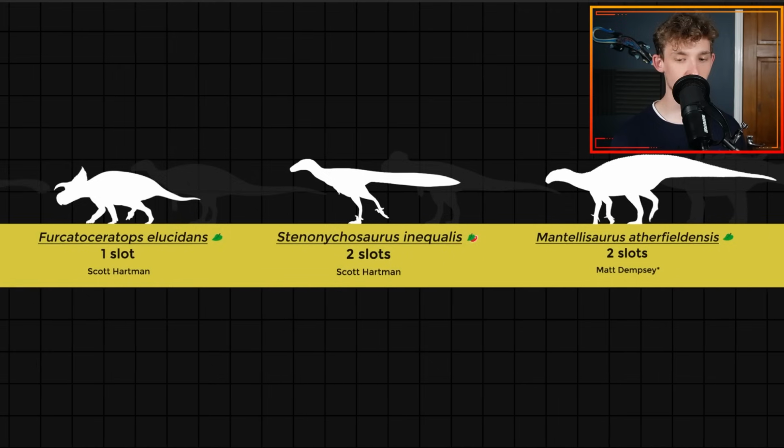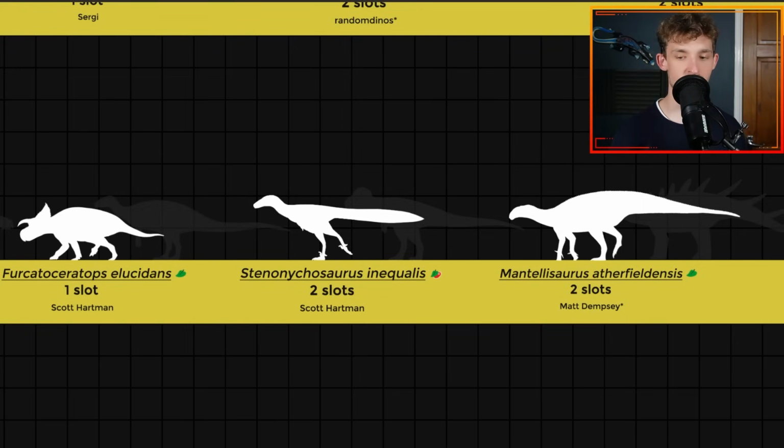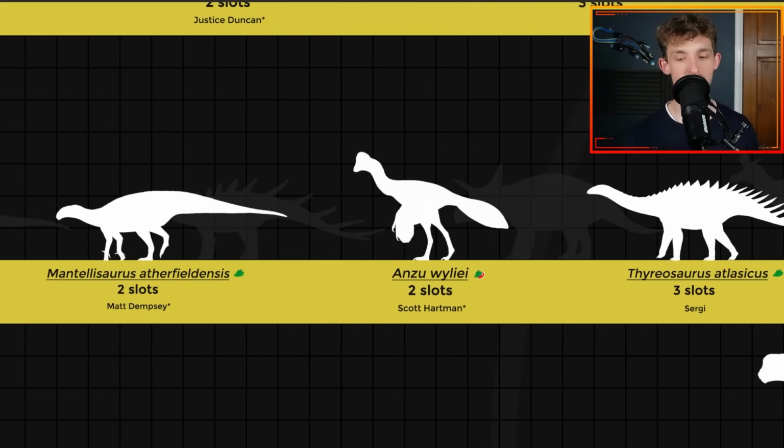Then you've got Stenonychosaurus, which I believe is the Troodontid that kind of replaced Troodon, right? Stenonychosaurus kind of took the whole Troodon mantle. Then you've got Mantellosaurus, which is a Hadrosaur and Iguanodontid. This will be a 2-slot. Anzu, which will be another 2-slot.